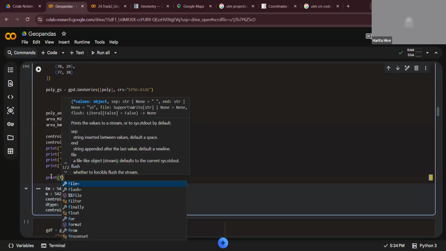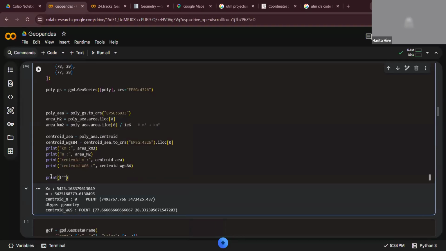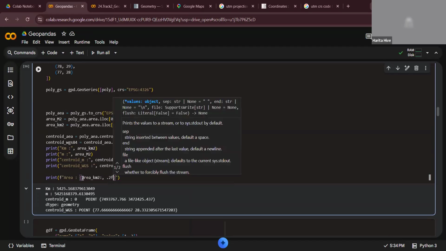So we'll try to print a formatted string, F quotes. In curly braces, I'll pass the area. So area kilometer square. And then I want it as .2f, means only till 2 decimal places.